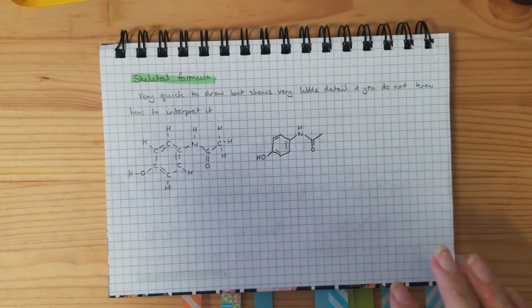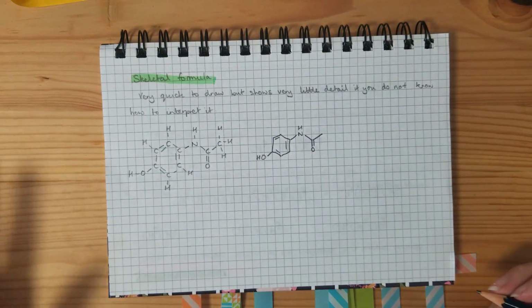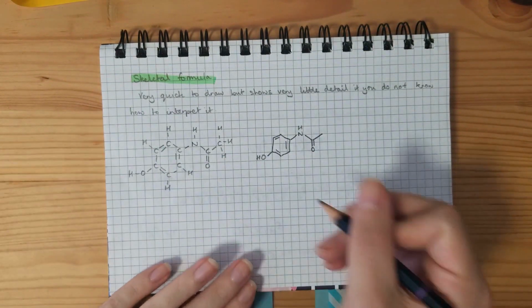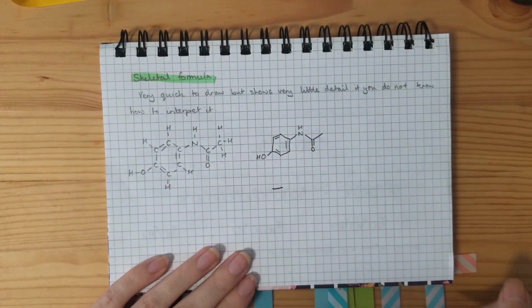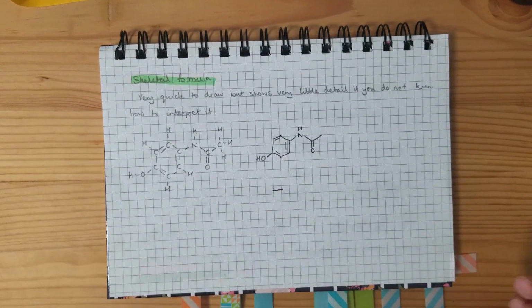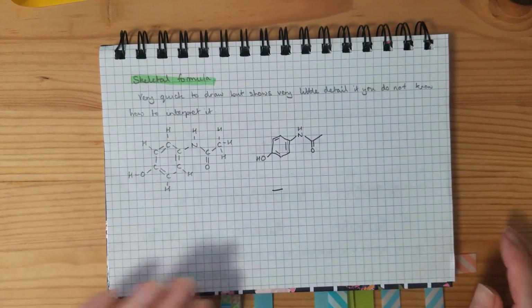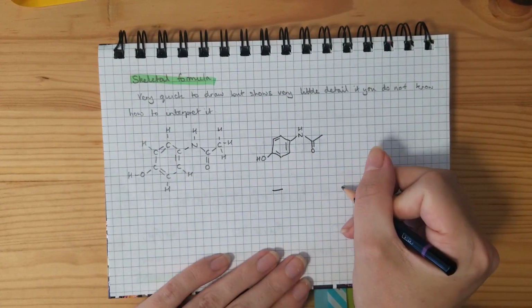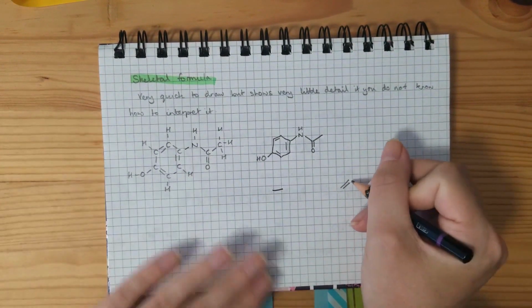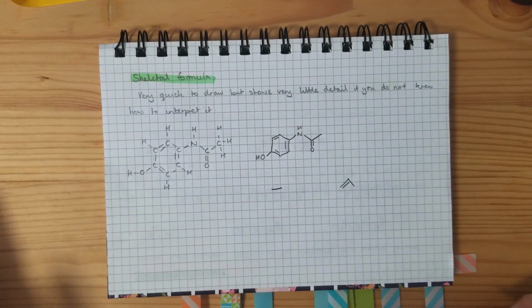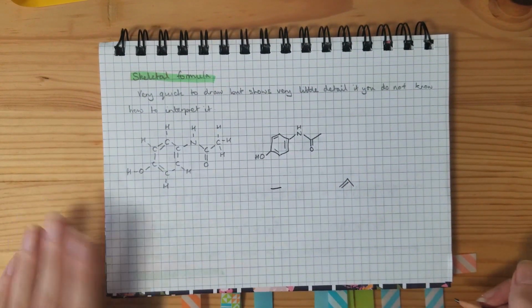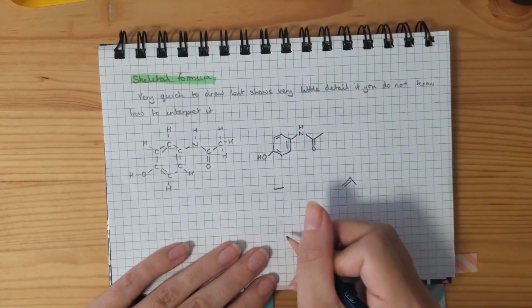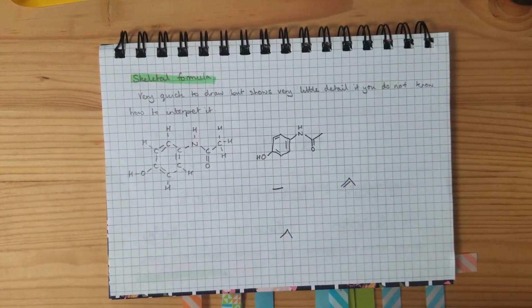Skeletal formula is not very useful for small molecules. For example, our ones we did, C2H6 would just be a line because there would be a carbon at each end and we wouldn't have to draw on the 6 hydrogens. C3H6 would be 2 lines, a double bond, and 1 line. So we don't really need to, we can draw it quickly now. C3H8 would just be this.